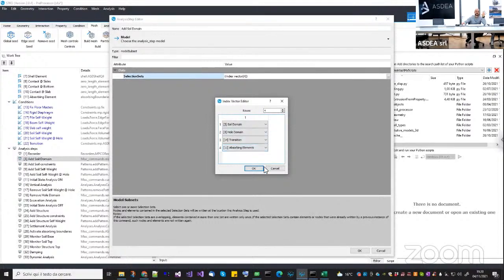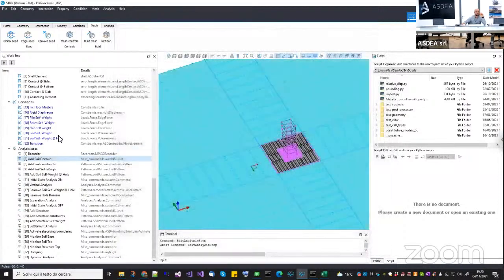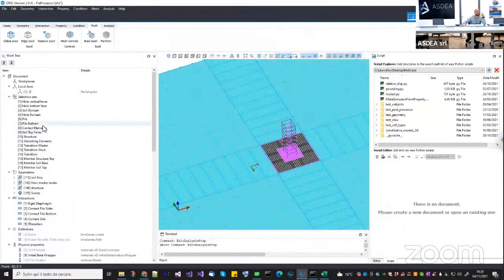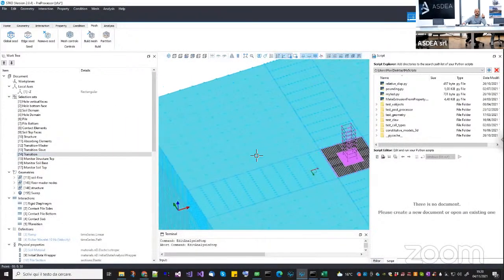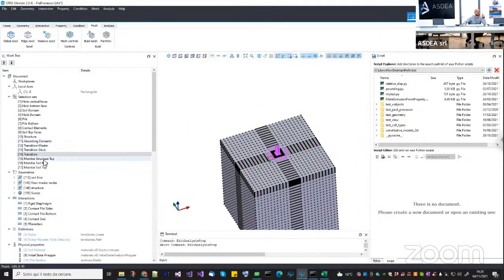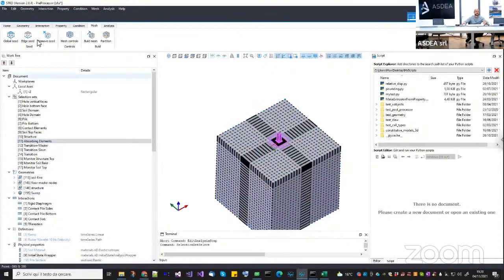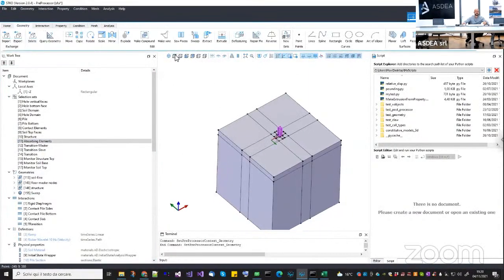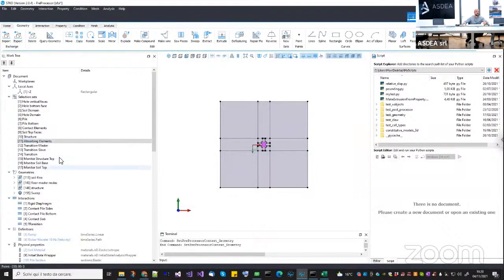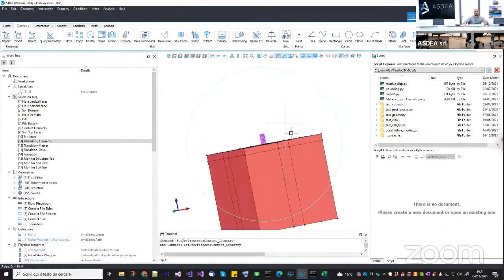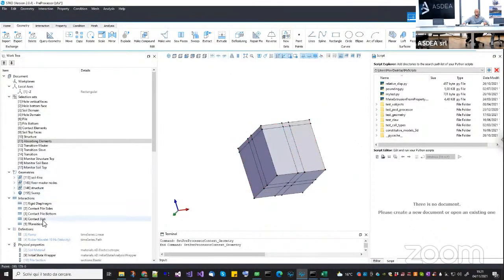Okay, that's why I created a selection set also for the transition, but also a selection set for the absorbing element. Now you don't have them because I created them once again from the beginning, so I need to create also this selection set. So I go in sub-selection phases. I select the phases of the new absorbing element. Well, I can do it by here, or actually it's much easier if I select the material.